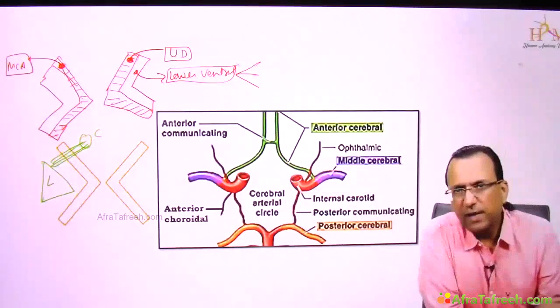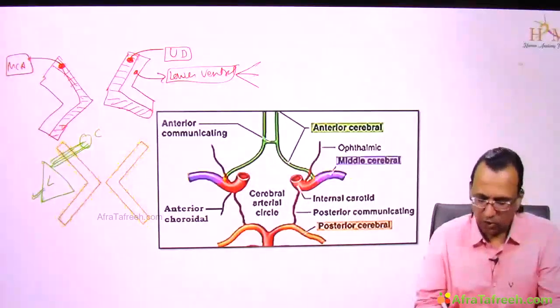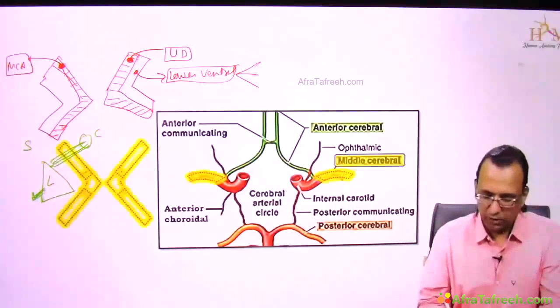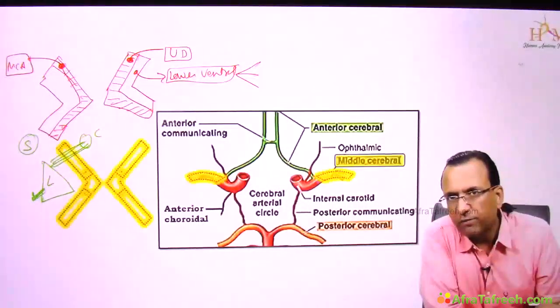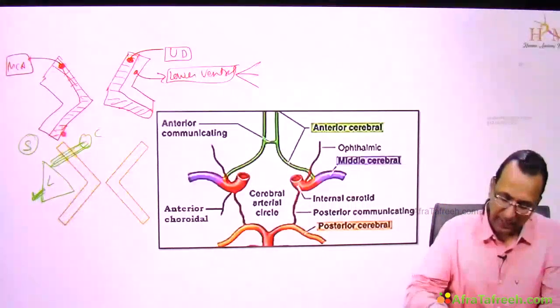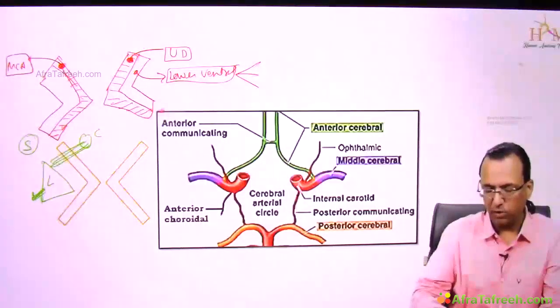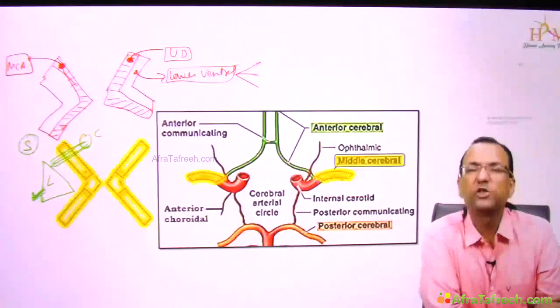So the middle cerebral artery supplies the basal ganglia by giving lenticulostriate branches. The lenticulostriate branches of the middle cerebral artery, which supply the basal ganglia, also supply the internal capsule. Which part? The upper dorsal part. Who is supplying the lower ventral part? We will draw the diagram and discuss that. But this is the upper dorsal part. Let me show you a diagram here.